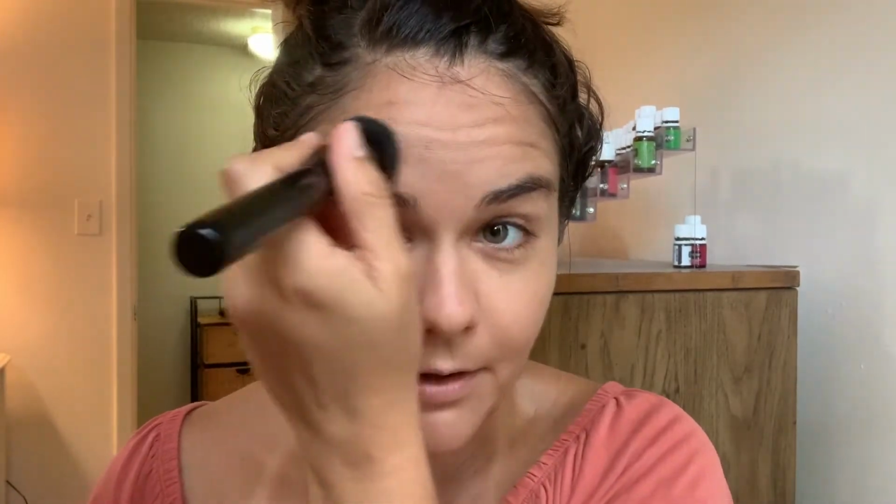Okay, so let's see, where are some areas I need to, so you're supposed to do this circular buffing effect, but sometimes I do a combination of the circular buffing and just pulling it around my face. And as you can see, I do lots of layers, and I think that's what gives it that really perfect, flawless look, is the fact that I do a few layers of this powder. This might be the last one. Sometimes I'll go less, sometimes I'll go more. I want to go a little more right now to show you guys how amazing it is.